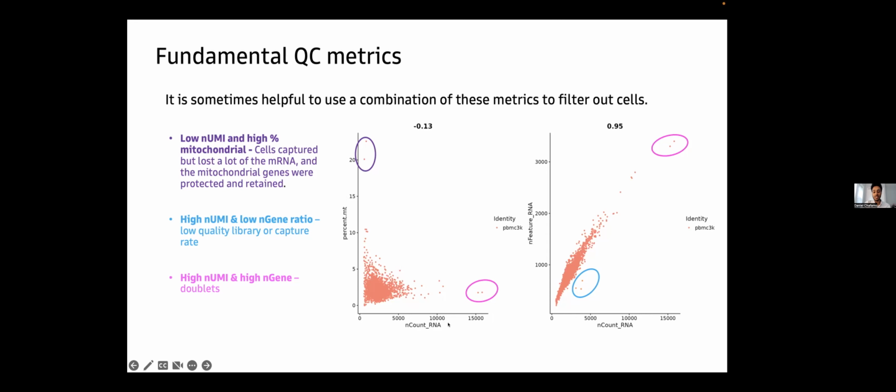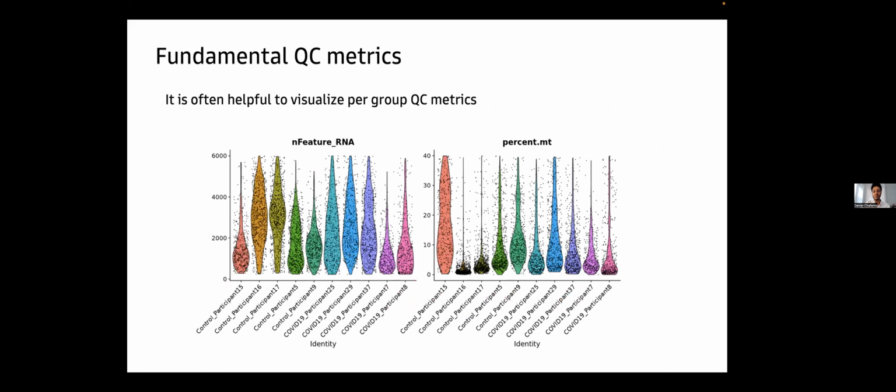So we plot these two metrics on a scatter plot, and we can see some outliers here. The fact that there are outliers on both ends gives us higher confidence about the need to exclude them. So that's one helpful way to visualize these QCs.